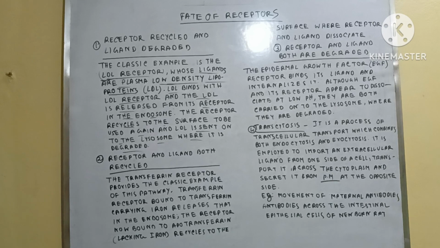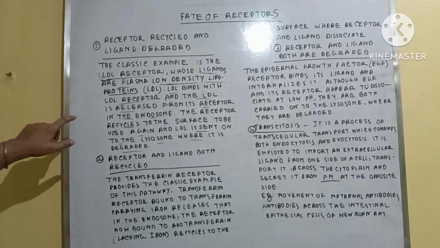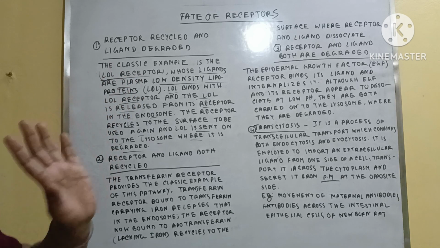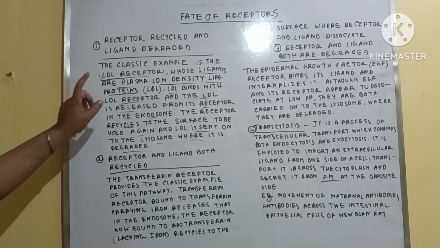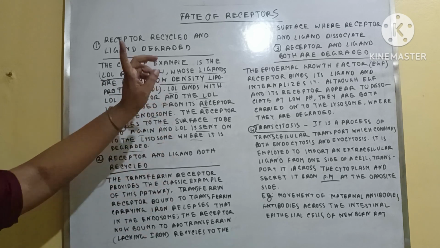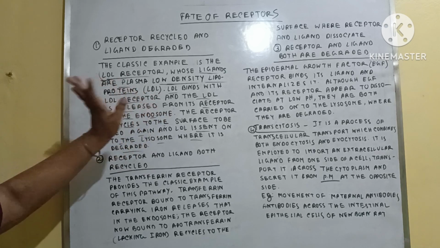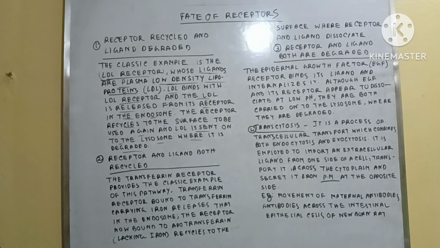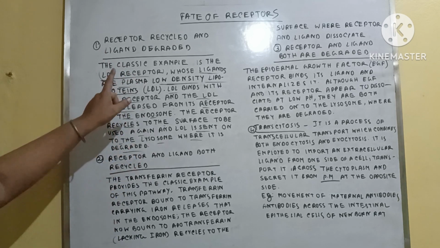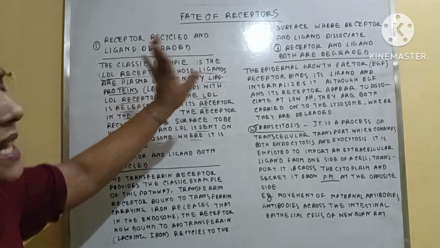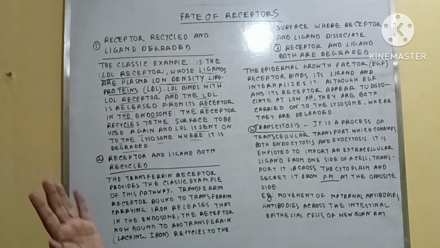So here actually the ligand is LDL, and the receptor is the LDL receptor. So this endocytosis is possible when the LDL receptor binds with the ligands, and these ligands are the LDL, these are the lipoproteins and they have very low density. So what happened to this ligand? Actually this receptor releases the ligands, and these ligands enter into the lysosome for the degradation.